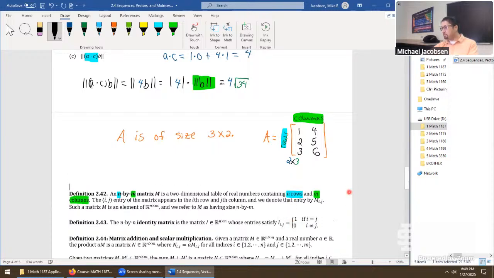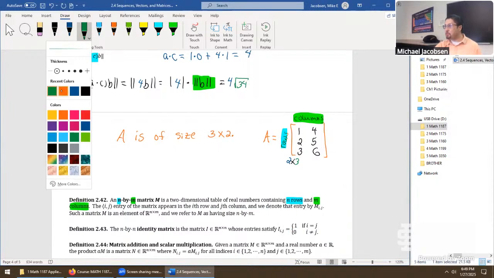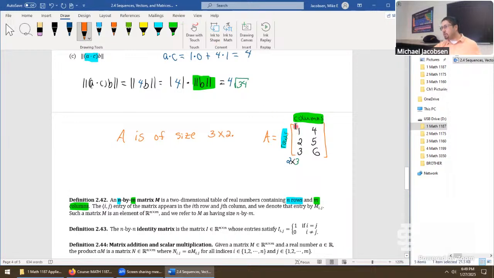Okay, and just for another bit of extra notation to put in here, notice that you can think of 1, 2, 3 as being just a vector itself. Maybe you would call that a column vector to be specific. You could think of 2, 5 as being a vector itself. You might call it a row vector. So the matrix A is either made out of column vectors, of which there are 2, or row vectors, of which there are 3. And this notation is useful just on its own. If I write down the column 1, 2, 3, we would say that that is in R3, because this vector has 3 components altogether.